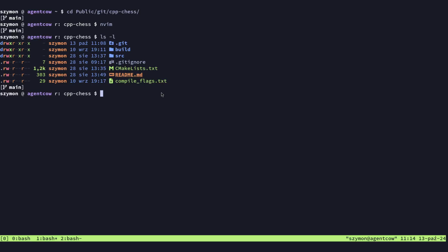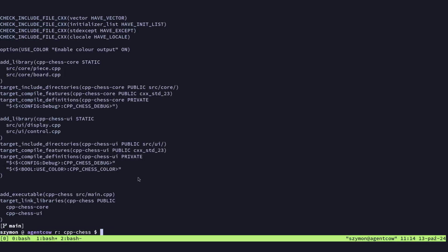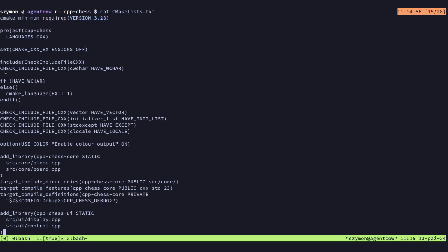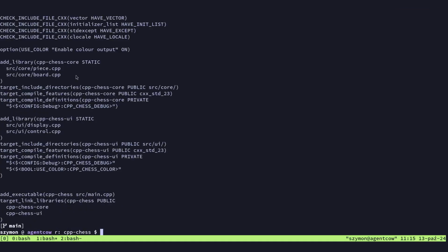This was actually my first time writing CMake code, so we can look at the CMakeLists. It's not a lot. I actually have the features which I will show later. You can read the code more, but I have a debug option, so I can put some configuration whether to enable color, so then I put a preprocessor definition for color.